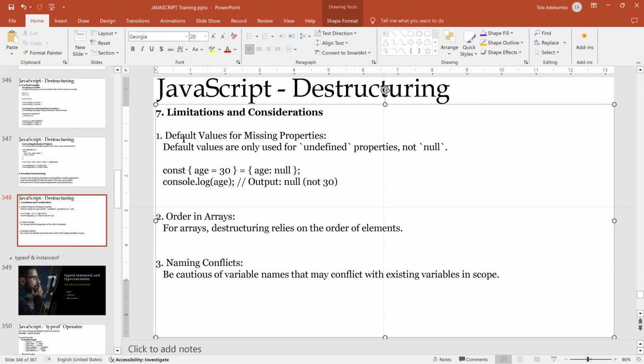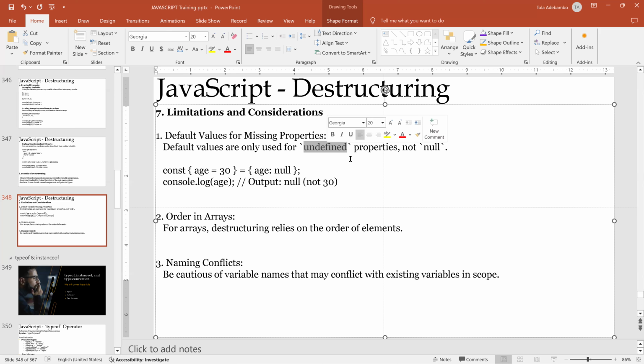Now, the default value for missing properties: default values are only used for undefined properties, not null. If you remember the primitive types, you will see that undefined is also a type.